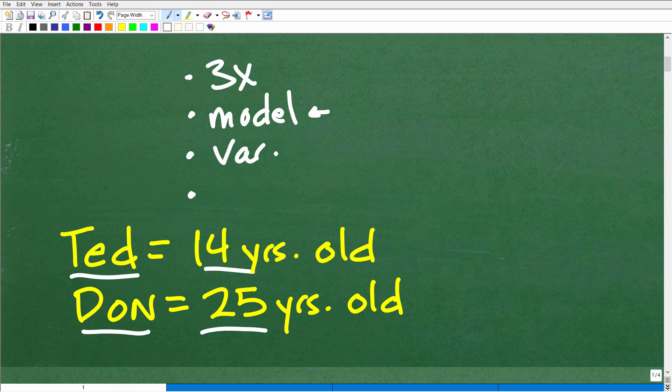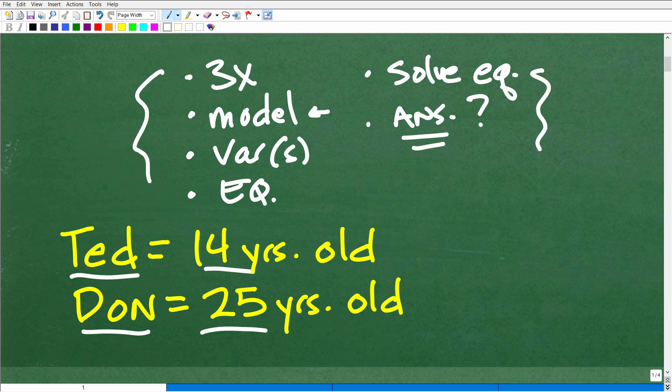The next thing is you're going to have to select a variable or variables because we are talking about algebra. These would be your unknown values. Now, because you have these variables, the next thing you want to try to do is build yourself some algebraic equations. And then you want to solve that respective equation or equations. And once you have solved for this particular variable, you want to go back and make sure that you answer the actual question in the problem. So just because you solved the equation, sometimes you have to take an additional step to get the right answer. But these are the general guidelines that you want to take to solve any algebra word problem.